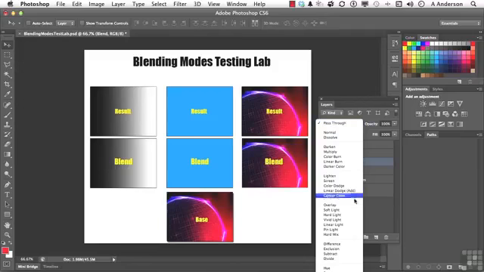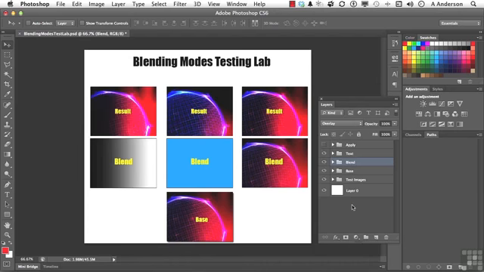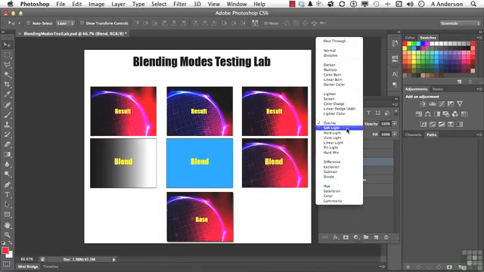Now what does overlay do? Overlay multiplies or screens the colors depending on the base color. Patterns or colors then kind of overlay, I suppose, the existing pixels, but they try to preserve highlights and shadows of the base color. So this is overlay. And a lot of times an overlay of an image is almost like what it sounds like. You're laying another image over on top of another, and then the color sets would change based on what they are in the base or the blend layer. That's overlay. The next one is soft light.